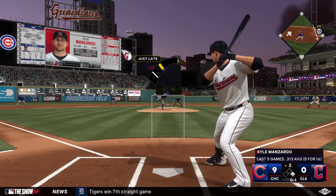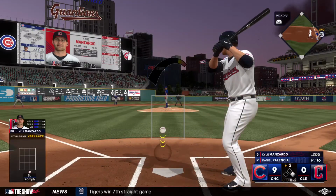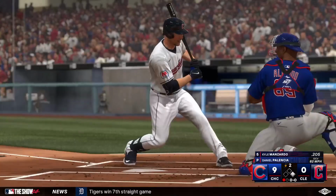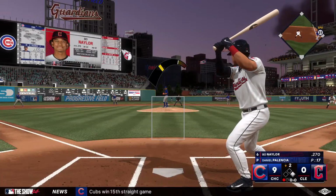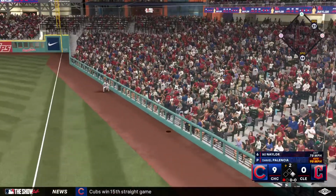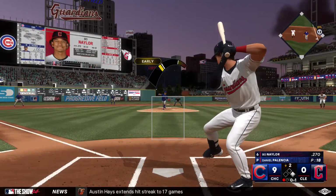The Guardians with a lot of ground to make up here in the 3rd and final game of the series. He goes down looking. Well, he's got great strikeout stuff on the mound, doesn't he? I mean, double-digit strikeouts in his last start, and he's just racking them up again in this one. This guy can really dominate a game out there. Not a fun assignment for any lineup.